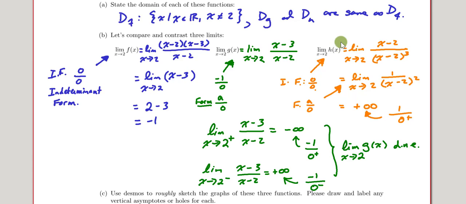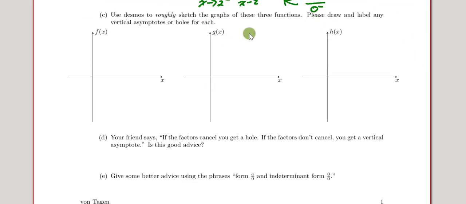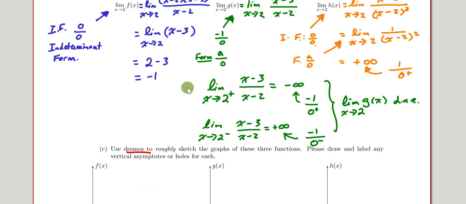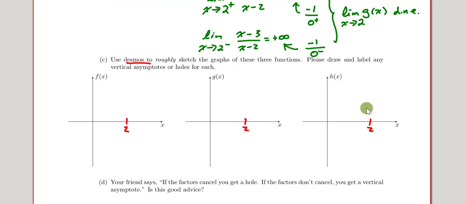Folks, I hope this gives you a little bit of clarification. I'm going to finish the problem here, but I'm going to leave you to try this on your own. What I'd like you to do is go to Desmos, and roughly sketch each of these three functions. I'll give you a hint. They all have something interesting happening at x equals 2. Be careful here, folks, when you sketch the first function. Desmos won't show the hole, but if you hover your mouse over where x is 2, you should find that there's a hole there, and it should match with the information that we got from these three limits. So go ahead and sketch the graph of each of these three functions.